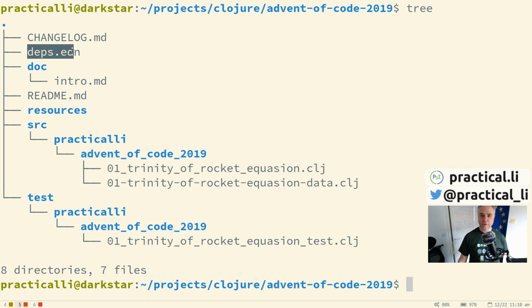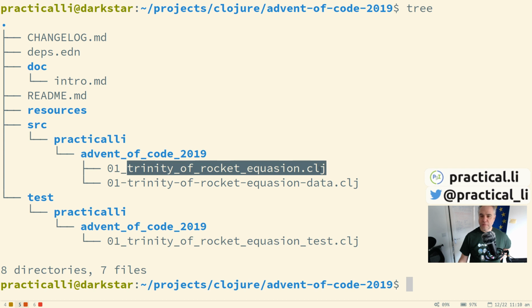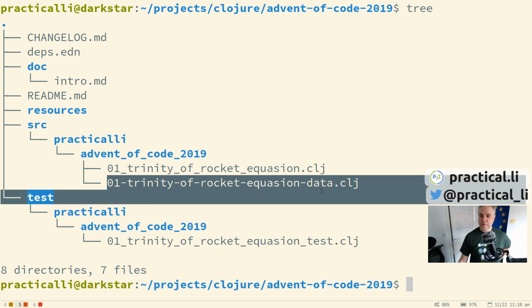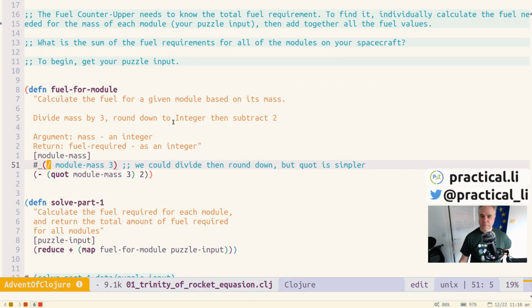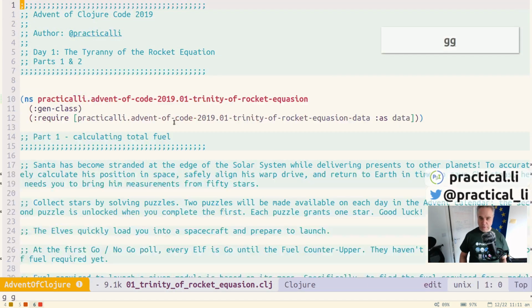So I'm using deps.edn for the configuration file, and that's just got Clojure in there. There's nothing particularly exciting in there. There's also a test runner in there just in case I did write some tests. Yeah, and then we've got this main Clojure file that we're going to work with. But I've also added this. Okay, so we've also added this data file in there as well, and I'm going to put the puzzle data in there specifically. So we go to our editor. Let's just go up.